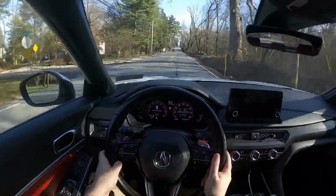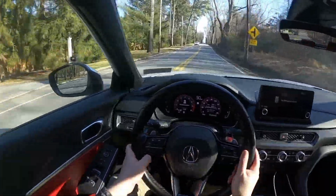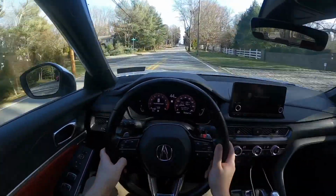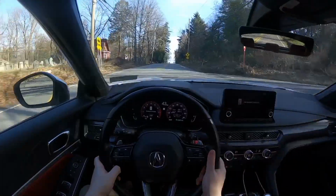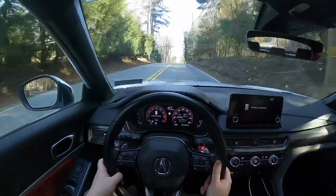I like that exhaust sound too. It actually sounds pretty sporty. This engine doesn't sound the best in the higher revs, I noticed. In the higher revs, it sounds kind of grainy. But in the lower revs, when you're just feathering the gas, it sounds pretty good.